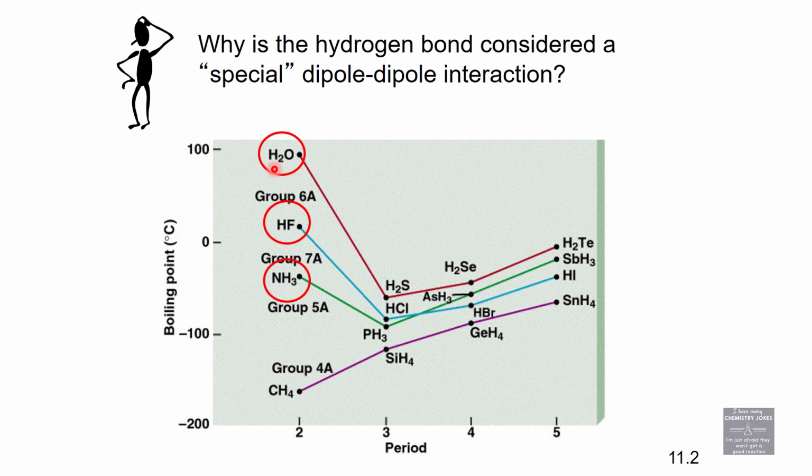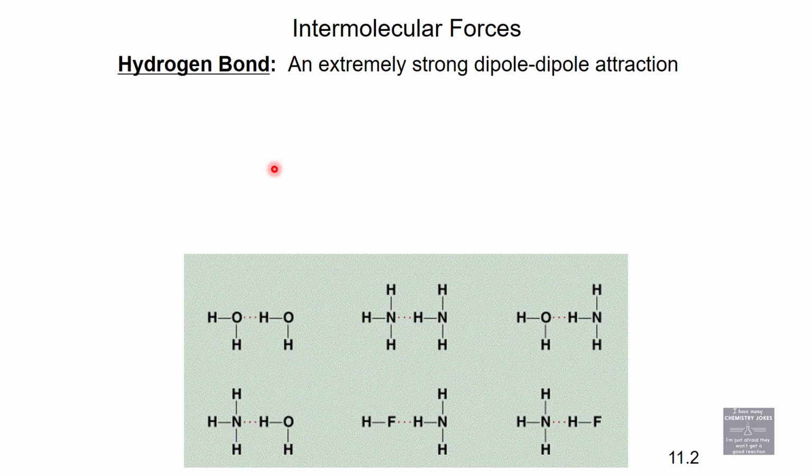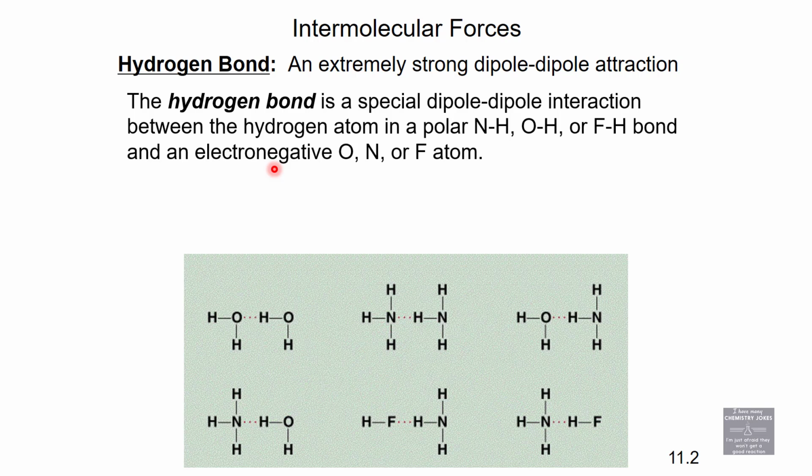That's because they have this special interaction known as a hydrogen bond. What is a hydrogen bond? A hydrogen bond is an extremely strong dipole-dipole. So it's still a type of dipole-dipole, but it's more specifically referred to as a hydrogen bond. A hydrogen bond is a dipole-dipole when you have a hydrogen directly attached to a very electronegative nitrogen, oxygen, or fluorine. Hydrogen bond, we don't talk about, hold on, let me draw.